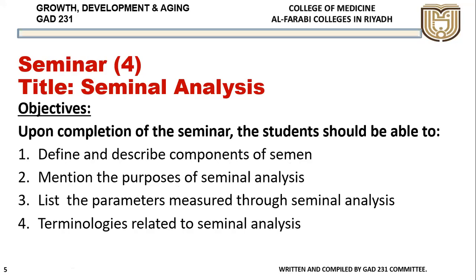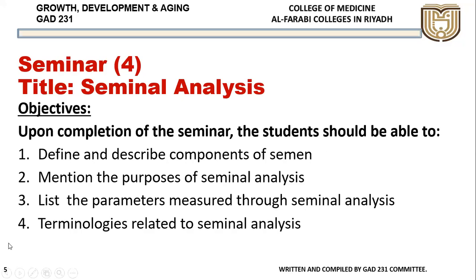One student will describe this with a presentation. You should be able to prepare a PowerPoint presentation and present it just like the teachers. Then the other student will list the parameters measured through the seminal analysis. What are the things which you will measure in the seminal analysis? What are the things you check?